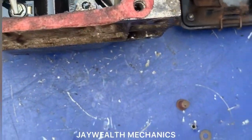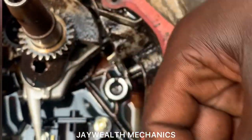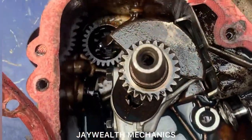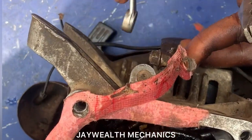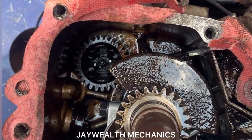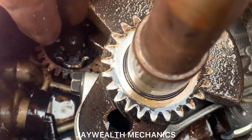So as you can see, we've gotten a new cap. This is the old cap, the broken cap. So we've gotten a new cap. Before fitting the cap, we've got to put in the washer. You can see there's a washer, so we'll put it inside. But before putting it inside, we have to release the governor race for us to insert it. So make use of a 10 flat ring spanner to do that. As you can see, it's open. So we're going to insert the washer inside. Make sure it's inserted very well.